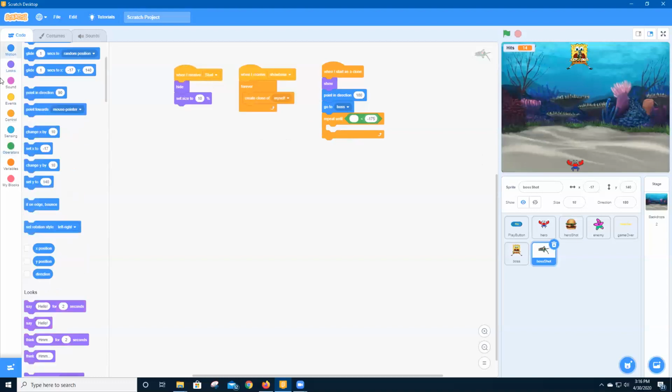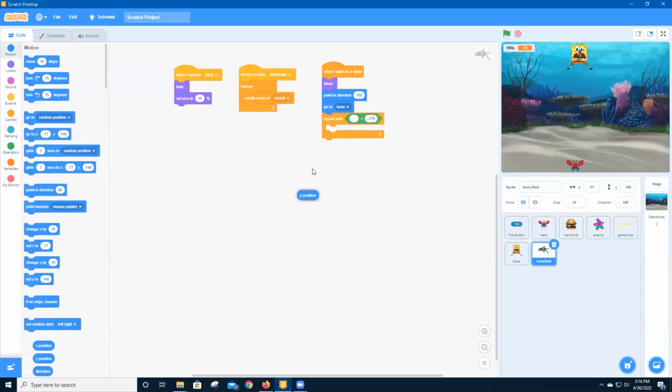And then we need to go to the motion and bring in the Y position. So it's going to repeat until the Y position is less than -175. That's exactly the same as we did for our enemies. It's no different. And then we'll bring in a quick move 10 steps. That's how fast they will move for us. We'll drop that right in there.